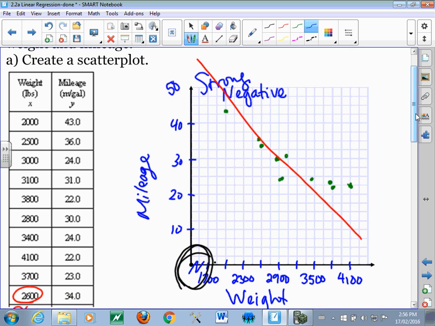Okay, when you're setting up your graph, don't forget that the independent goes on the X, which is the first column in your table. So notice the weight's on the bottom, or the horizontal, and then your y-axis is your dependent. Okay, and that goes on the y-axis. Looking at our weights, ladies and gentlemen, notice we don't start with a low weight of car, like in the hundreds or 200s.